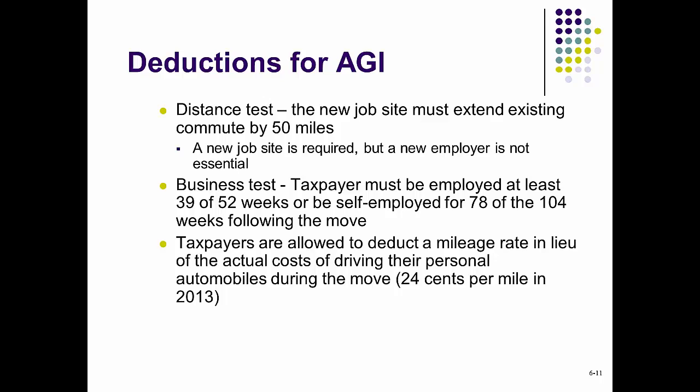Part one, the taxpayer must stay at the new work for at least 39 weeks of the first 52 weeks, approximately 1 year after the move. Or the second part of item two, stay self-employed for 78 of the first 104 weeks, approximately 2 years. For this one, you may want to see how long they need to stay either employed or self-employed with example 6-4 on page 6-7 for various scenarios.